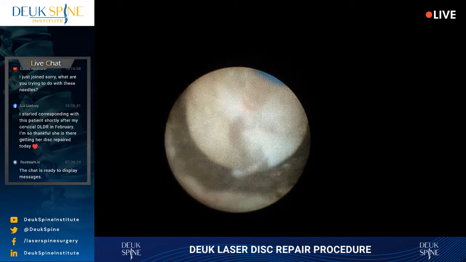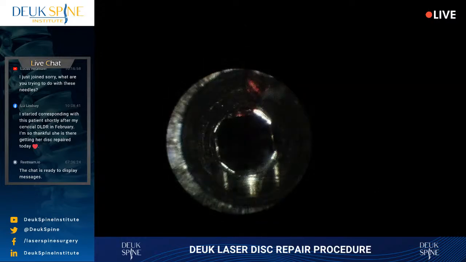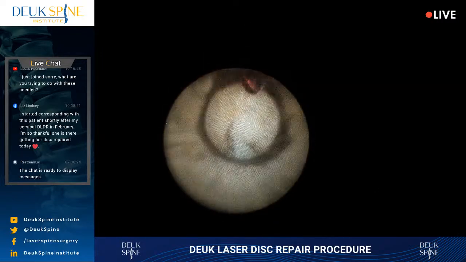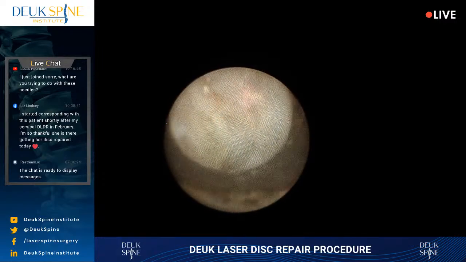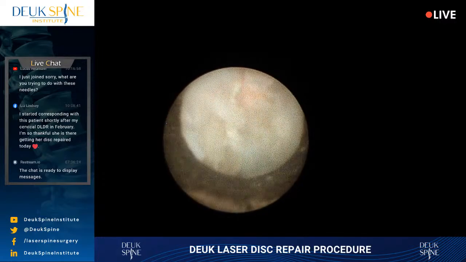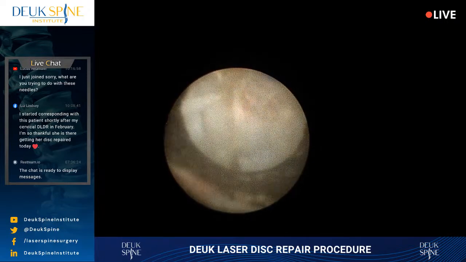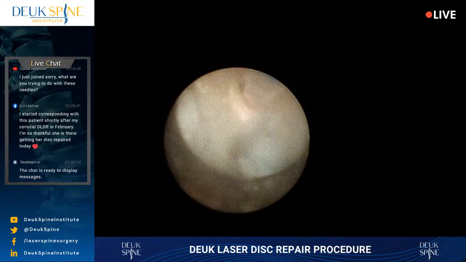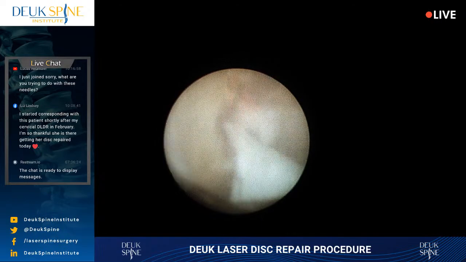And I always, in cervical, I go opposite of the worst arm symptoms. Okay, so if the patient has really bad right arm symptoms, then I go on the patient's left side of the neck. And if they have really bad left arm symptoms, I go on the right side of the neck.